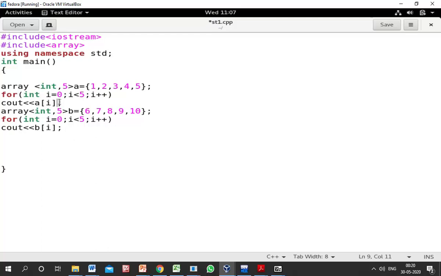So we should have a.swap, and return b. That means swap is a member function of the array class.